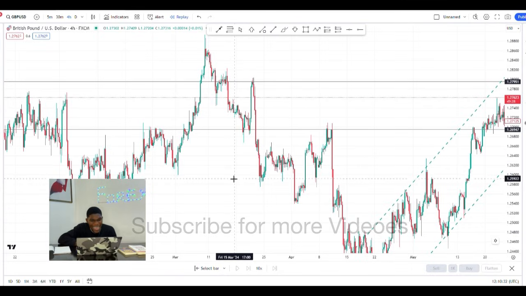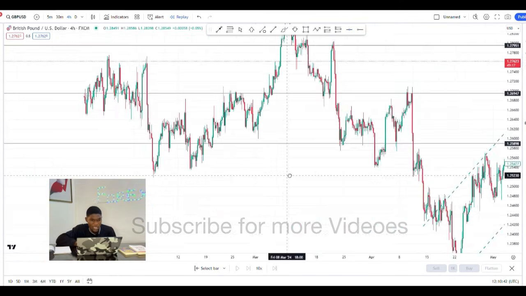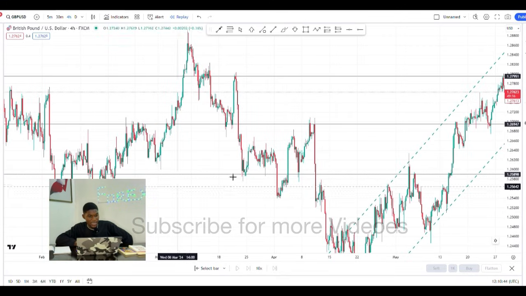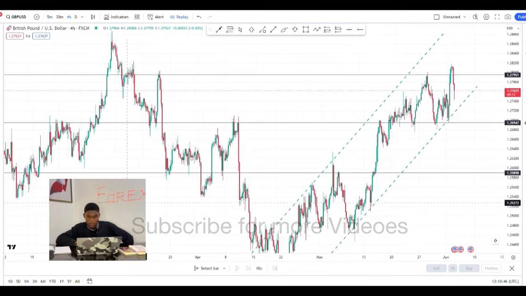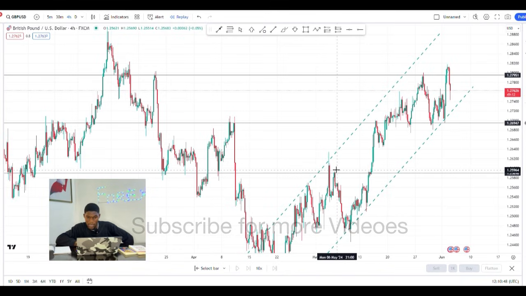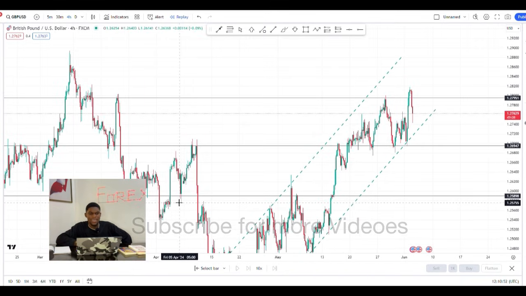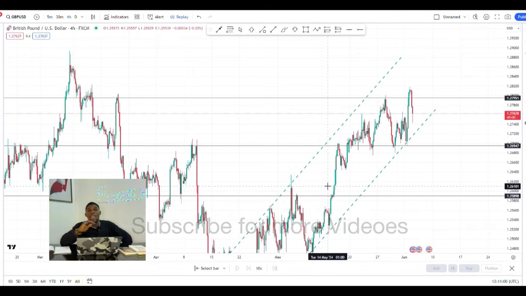There are other key levels in this market. Do you understand? You can draw so many support and resistance. Trust me, it doesn't mean it has to be two or it has to be one. You can draw so many. The market reacts to different levels. You can see this is support and resistance also. You can see the market reacted here, here, here, and here. So you can draw a lot of support and resistance, and you can enter inside. You can buy from here. When it gets here, you can close your trade. You understand? That is how we analyze the market.